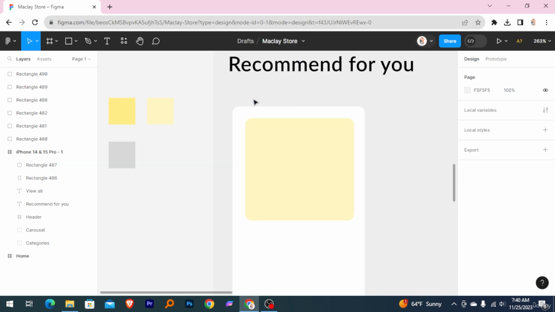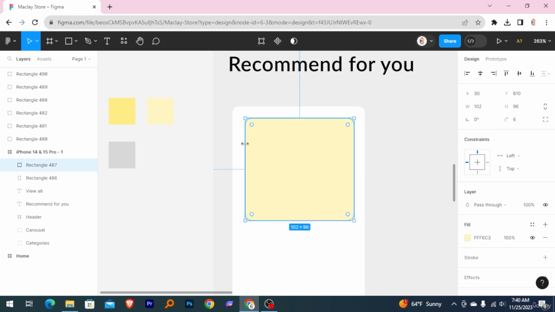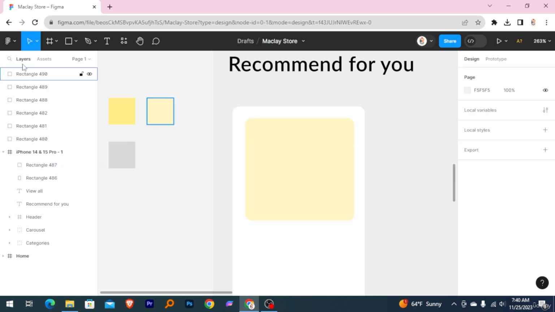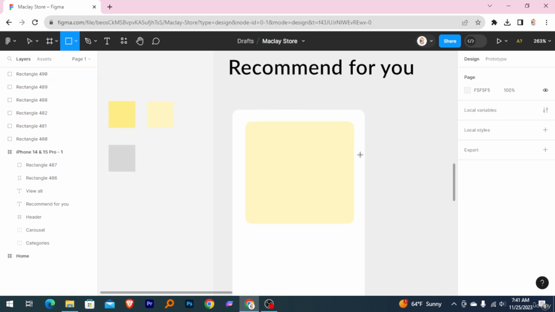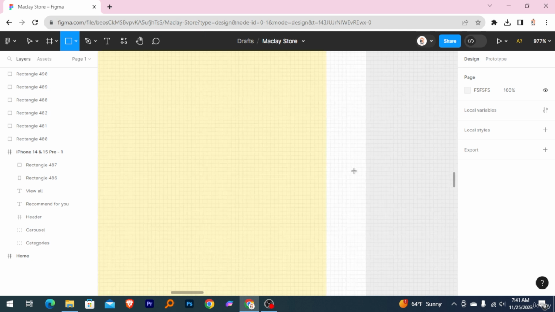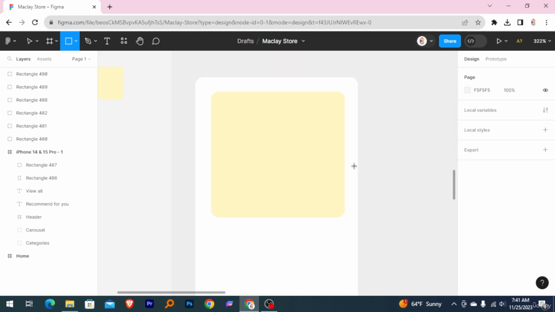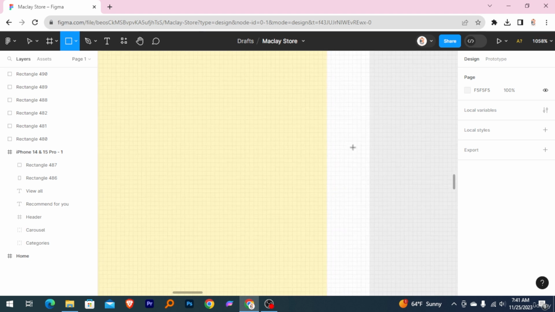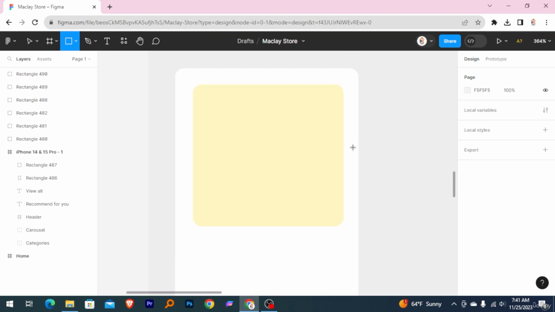In order to do this, you can just make a rectangle shape. Then let's say it has 10 pixels. Just zoom in. So how to zoom in? You just have to hold the control key, and if you scroll your mouse wheel, you can see it's zooming in.